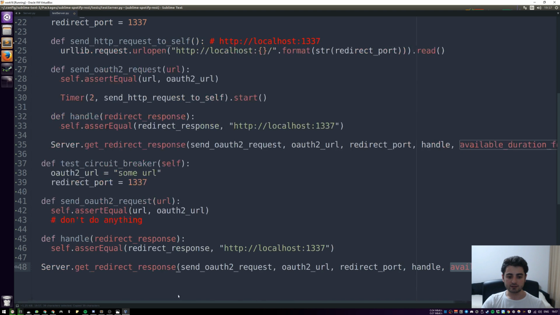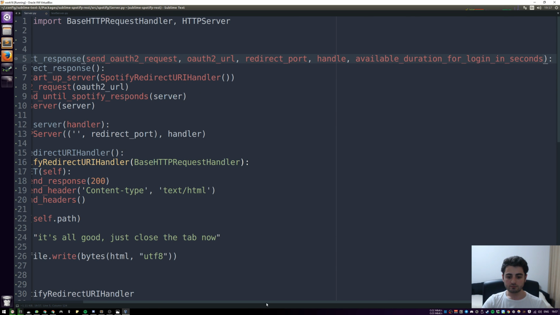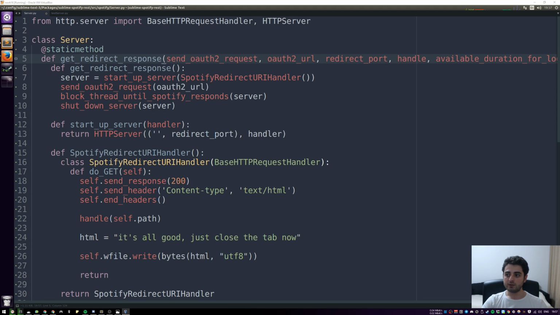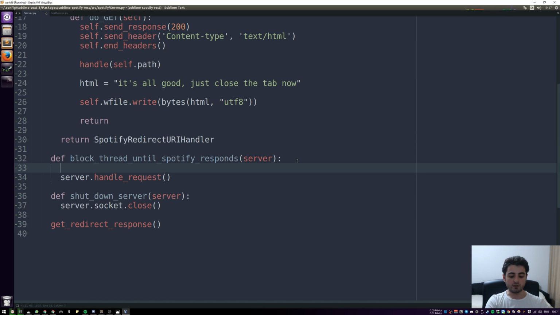So let's copy that and go to our server and insert it over here. And in this block thread thing, it's over here, we're not just going to say handle request. We're actually going to create a circuit breaker, which is just a timer.